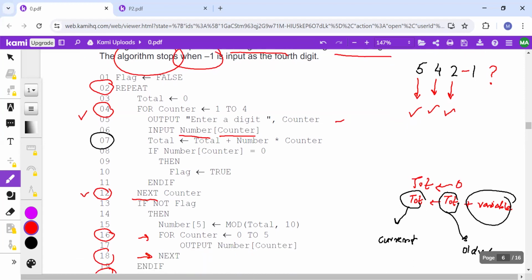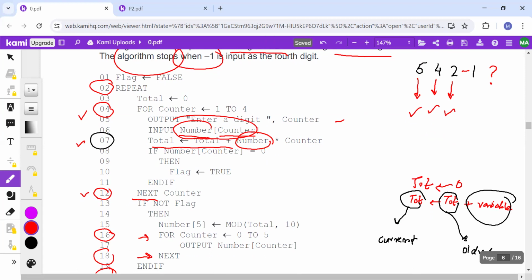But you can see in line number 7, total equals total plus number, but number is written without its index value. This number is a variable, and we have already considered this number as an array, which is written with its bracket or index value.